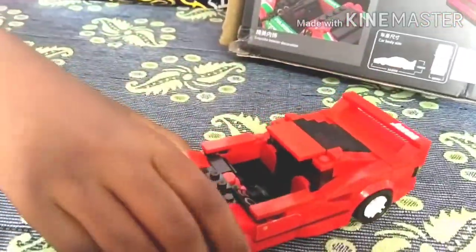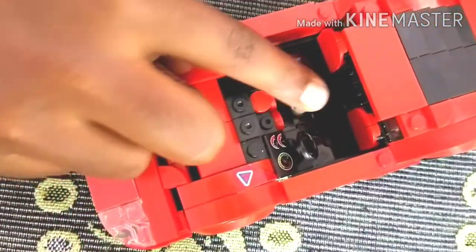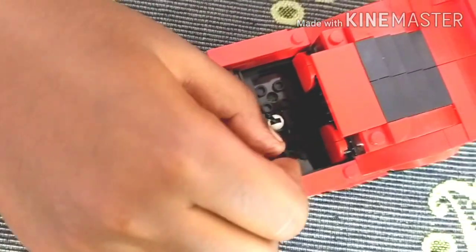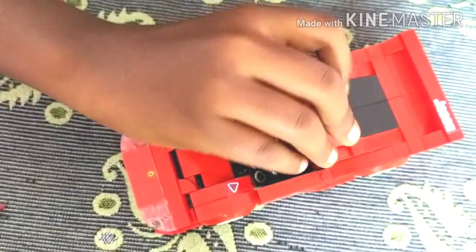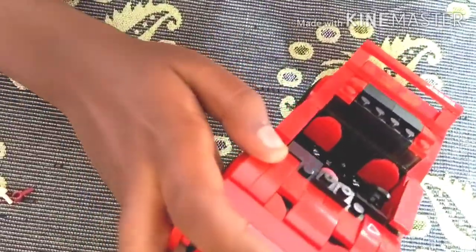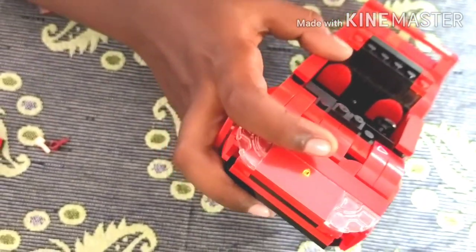See inside, it is way cooler. We've got a shifter which you can make a minifigure hold with its hand. We've got the steering wheel, some gauges, and we also got some speakers. I'll remove this piece to show you the seats. See the seats. It comes with a little curved red covering with the grill again in the center.